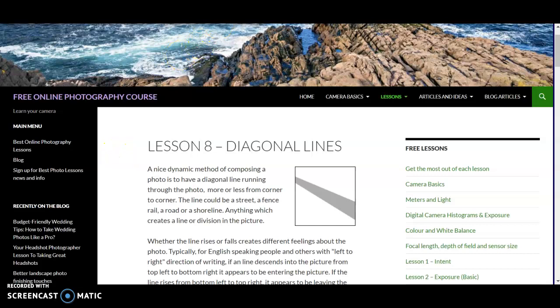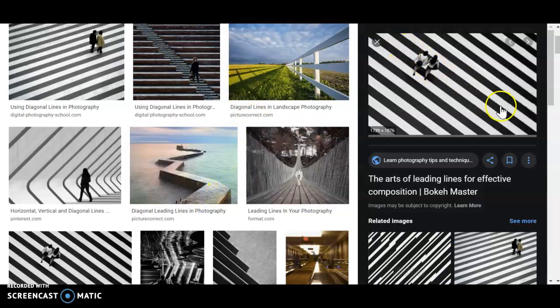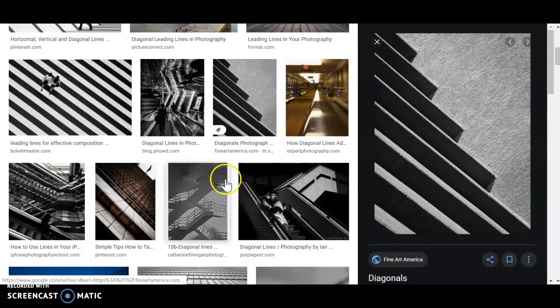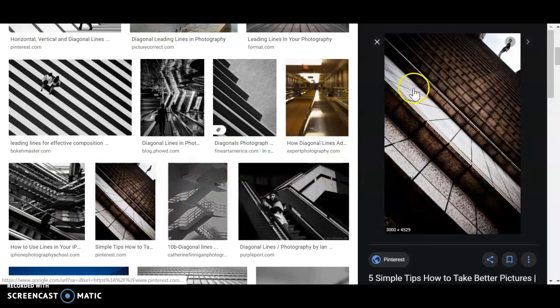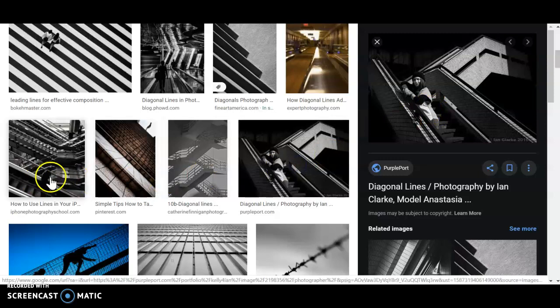Hi, this is my second lesson on photo composition tricks, and this one's going to be about diagonal lines. And very simply, diagonal lines are just lines that go across a picture like this. If you have a photograph of something where, if you look at it, lines go this way or that, they can be achieved when you take a photograph through any number of tilting the camera, or the lines exist naturally.